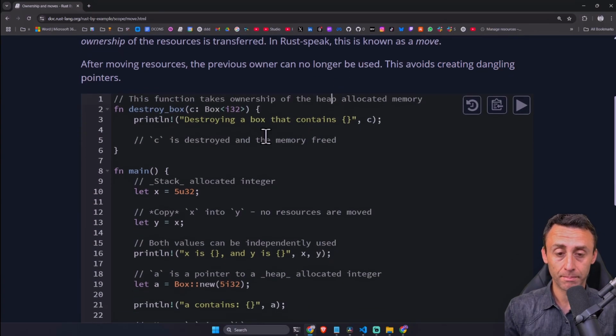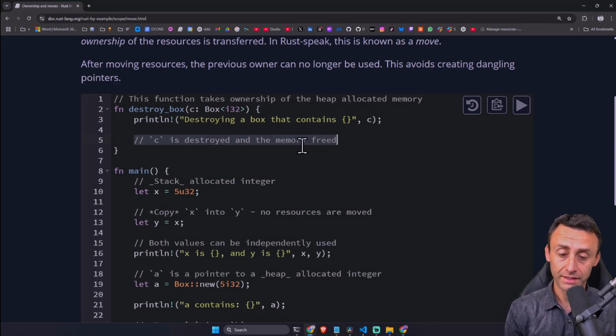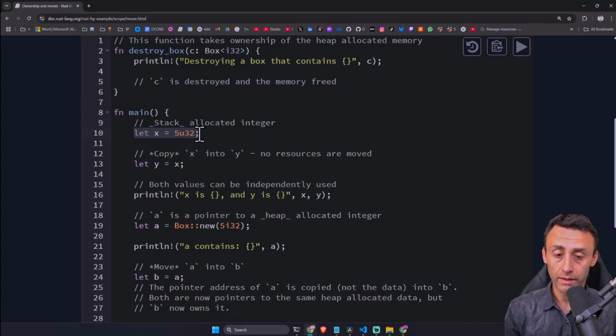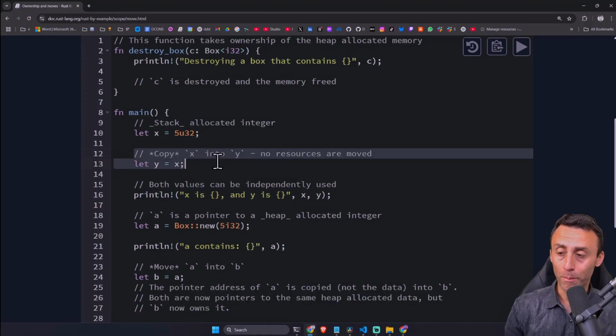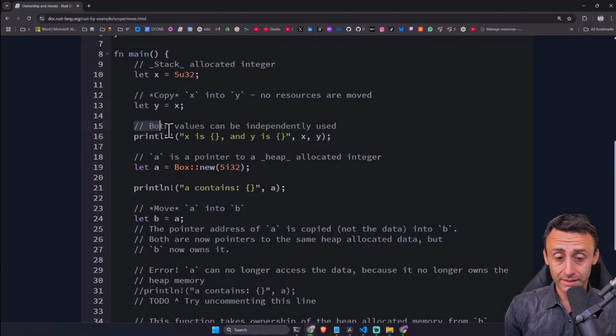Let's see this example. We have a function with this box argument, a smart pointer to allocate on the heap, and then it just prints what is inside this box. And then of course the memory gets freed. In the main function we create this unsigned integer like this, let x equal 5u32, then we copy x into this y variable, we print them like this, and then we declare a variable called a using this box smart pointer, and then we print it.